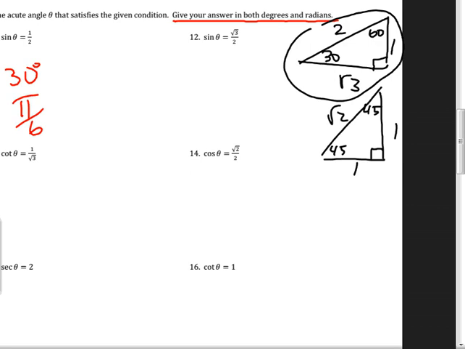Well, take the 30 and try it. Does sine of 30 really equal that? No, we have that one memorized. Sine of 30 is 1/2. That's not right, so it can't be the 30. Let me try the 60. Sine of 60, is that really root 3 over 2? And it is, so that must be 60. And then you've got to remember to give it in radians. Who's got that one? Say it. Pi over 3, good. Okay, I think you get the idea.